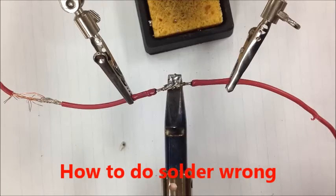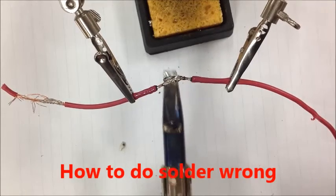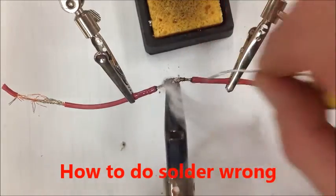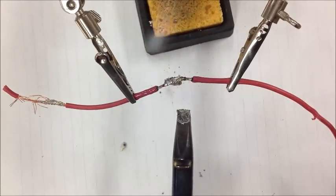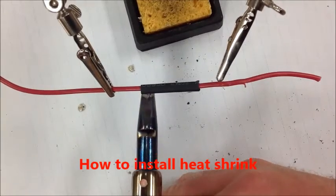Okay, do you notice when I stay here too long, how it's getting contaminated and dirty? And you see how as I even touch that with the soldering tool, I'm actually pushing it apart more than I'm doing any good. Okay, so we'll just crank this up and we'll see if we can watch.